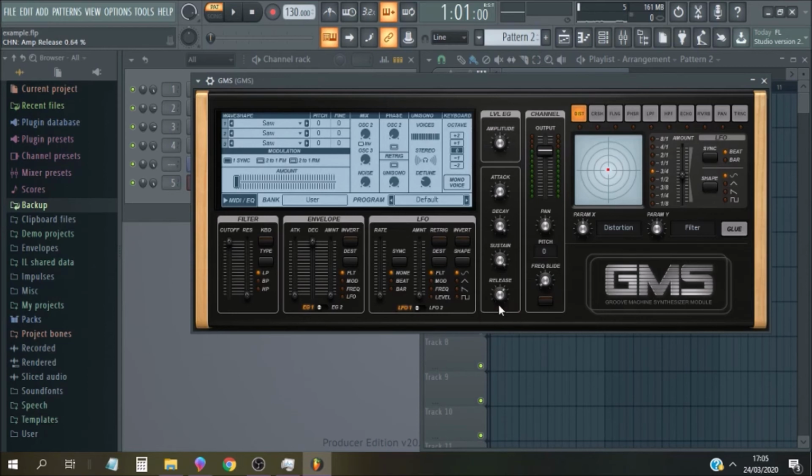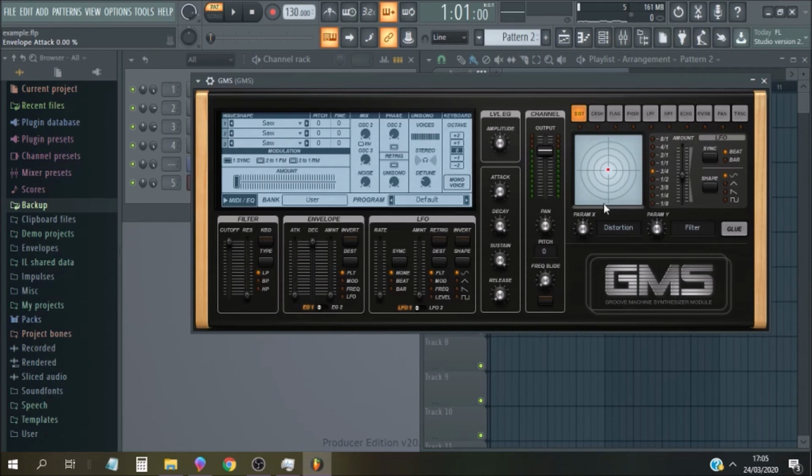So I'm holding it, let go. In fact, I should make it longer. Holding it, let go. So as you can see, if you have release, then you don't have to be pressing a note for it to make volume. So yeah, that's how ADSR works. So this is the attack and the decay. So essentially all this means is the fade in time and the fade out time for this effect.